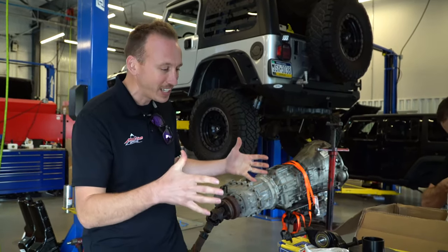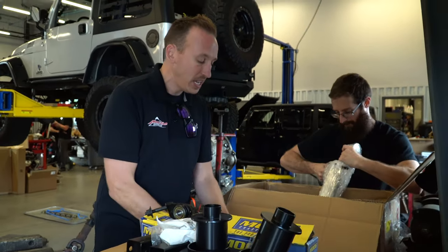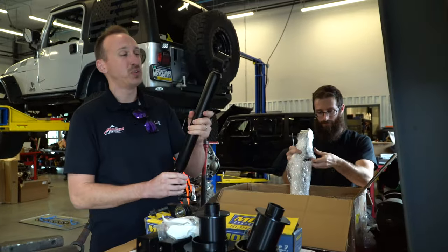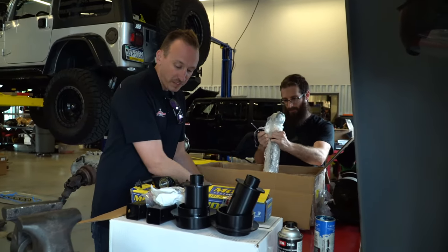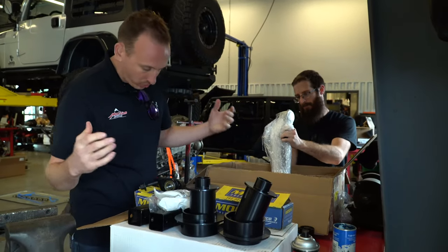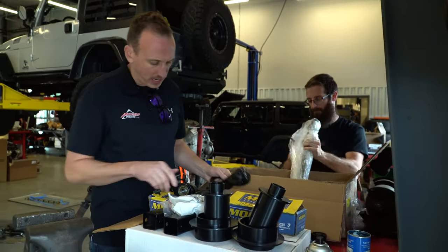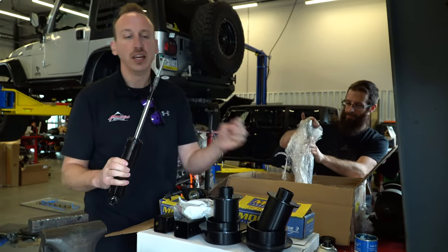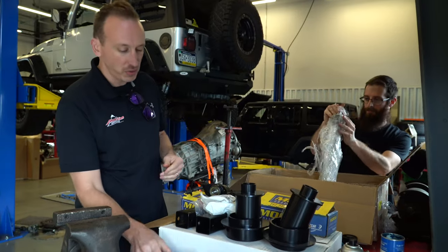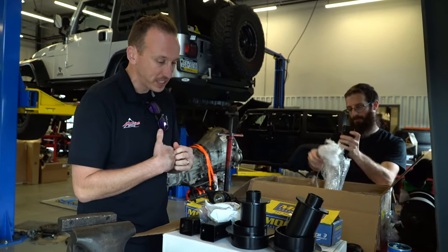So as we've got this thing all unboxed, you can see that it comes with new shocks. It comes with all control arms, which is very similar to a TJ, which is in the back. In the front, it's got these big ball joint drops where they go. And we've got a whole bunch of shocks with these interesting extensions. So these are like little baby parts when we compare to everything else that we normally see.